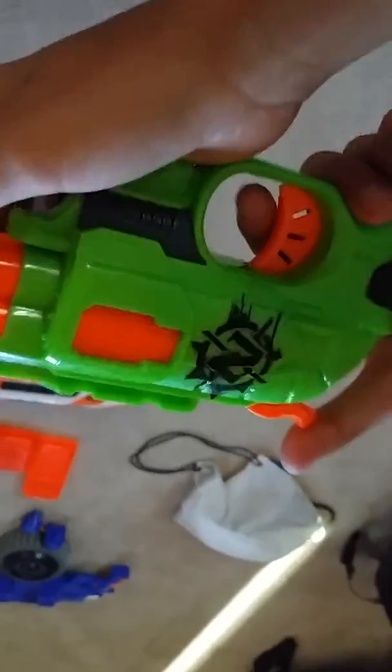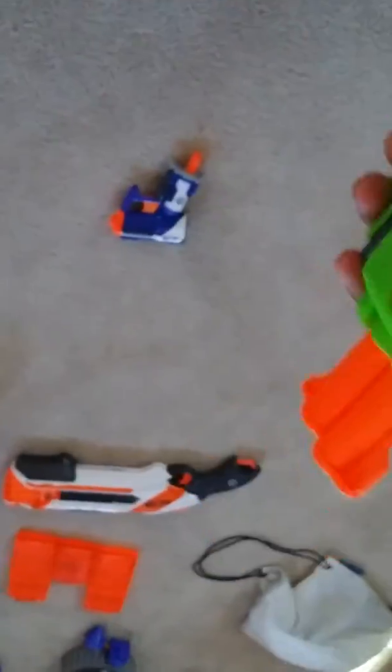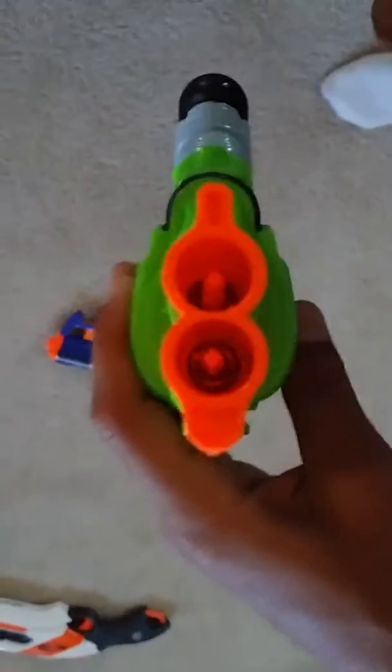This is the Nerf Zombie Strike pistol. It's good. Pretty good. Holds a lot of bullets for a pistol, just like the Nerf Triad down there. So the Triad has one more bullet. A little bit more powerful. That one's very powerful compared to this one. This one, I guess, is kind of the weakest out of the pistols.